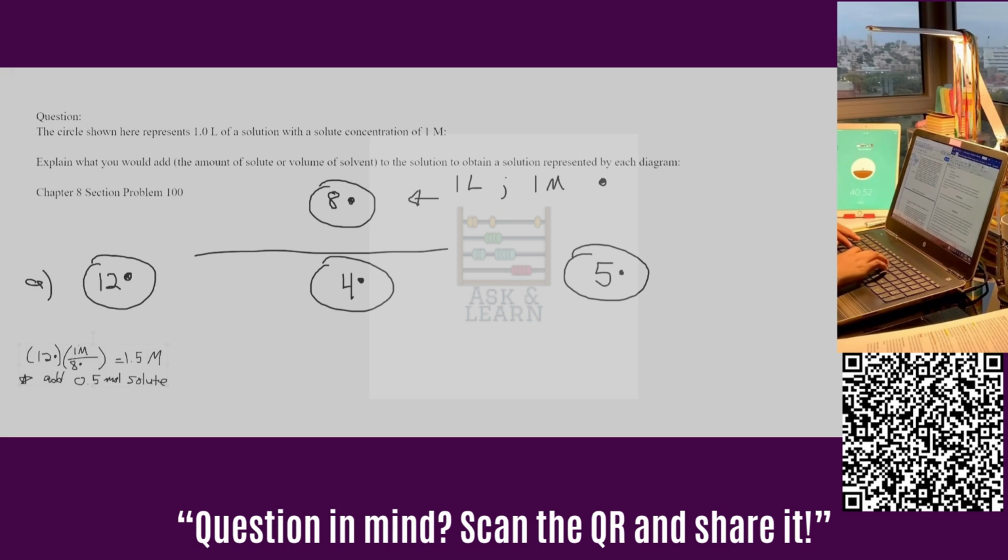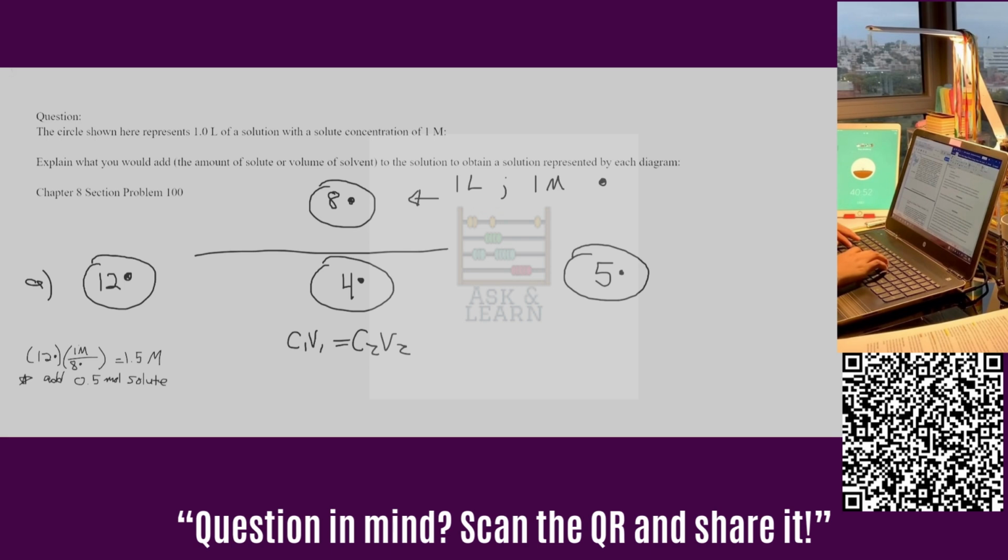Okay, so this one we have to do a dilution. It's exactly half as concentrated. So if you take 1 liter and you need to cut it in half, it's a 1 to 2 dilution. But the equation for this, for all dilutions really, to start off, is C1V1 equals C2V2. And this is concentration of the initial times the volume of the initial is equal to the concentration of the final, or solution 2, times the volume of the second one. So this is telling you how much you need to add to a final volume of whatever. Anyway, let's just work it through.